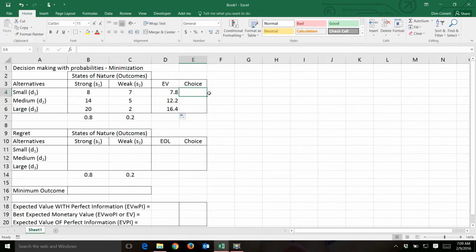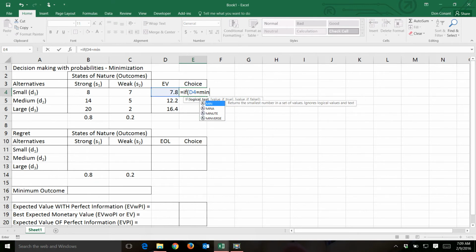And in this case, the best choice is to minimize these. So if the value to my left equals the min of the values to my left, make those absolute, then we have our best outcome, otherwise blank.